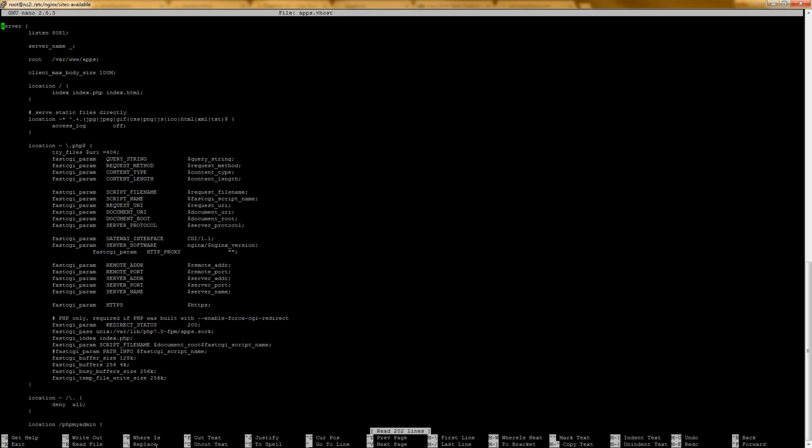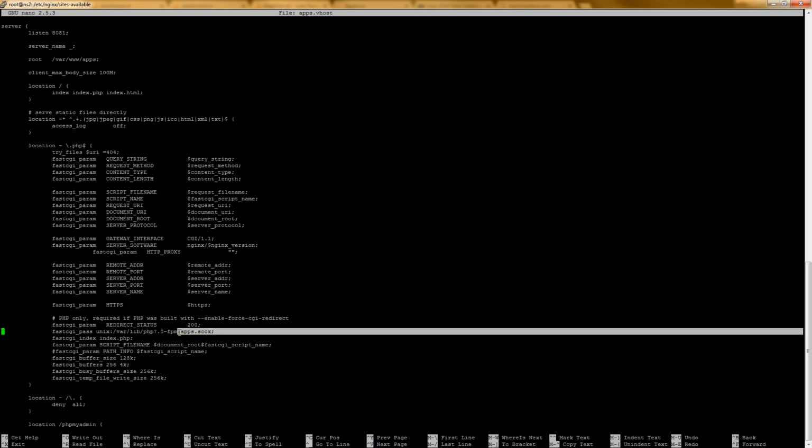As you can see, we have the listen on port 8081, server name, root, client body size, this is 2 megabytes, and we scroll down here. As you can see, we also see where is the socket, our PHP server FPM app sock.